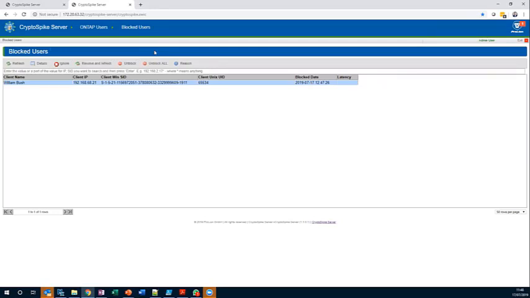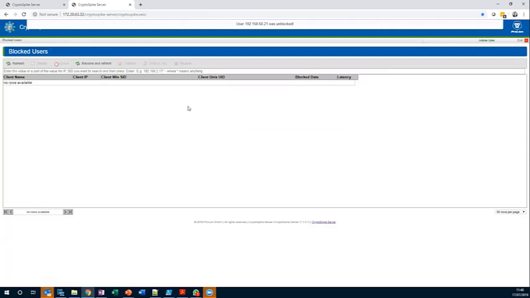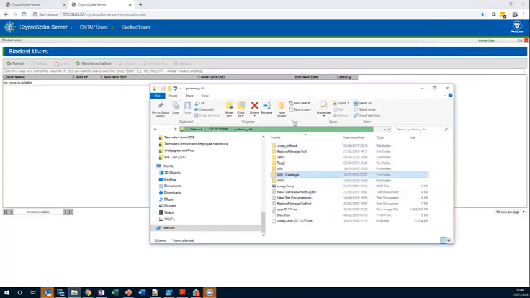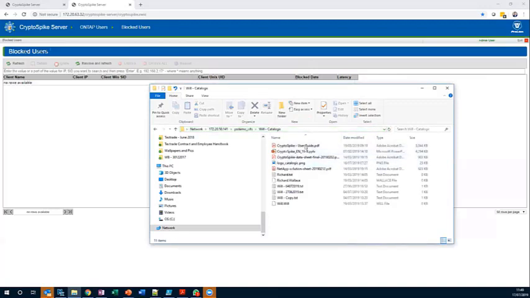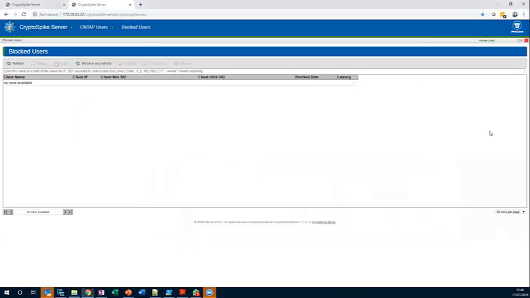So potentially, if a user had been infected, straight away that piece of ransomware is attempting to use the file type that they're going to utilize to start spreading the ransomware and encrypting the files in the environment. We've got the capability to block that at the front door. So I'm going to unblock myself now, obviously, because I want to carry on the demonstration. That user's now been re-enabled. If I go back to my share, you can see I've got access again, and my logo is still there in the same file type format. So that's blocking at the front door.